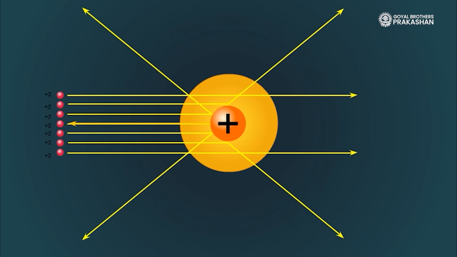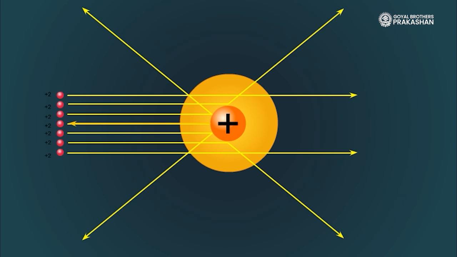However, if they pass very close to the concentrated positive mass, they get deflected through large angles. In much the same way, if they pass just close to the concentrated positive mass, they get deflected through small angles. But if they do not pass close to the concentrated positive mass, they do not get deflected. That is, they just pass through the gold foil, as most of the alpha particles are able to do, producing strong scintillation at A. The following conclusions can be drawn from the experiment.